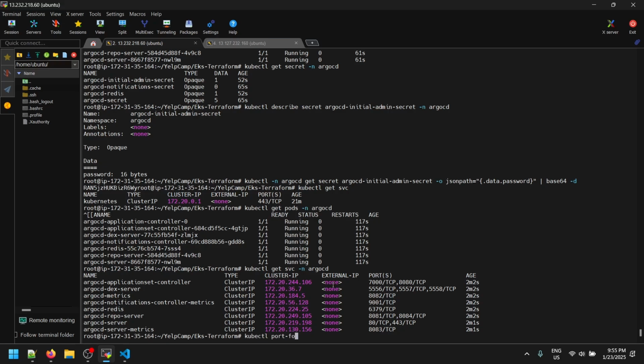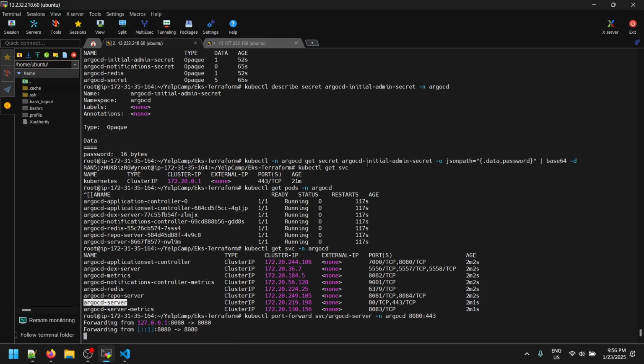Use kubectl port forward, svc slash argo cd. It will not be able to autocomplete. argo cd hyphen server. So this is the service, hyphen n argo cd, 8080 to 443.